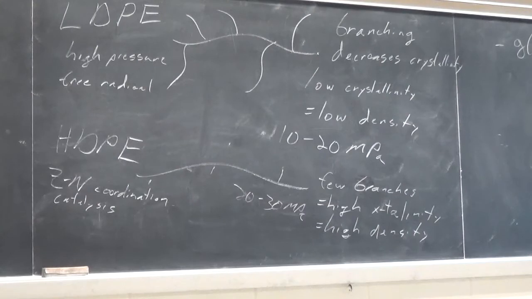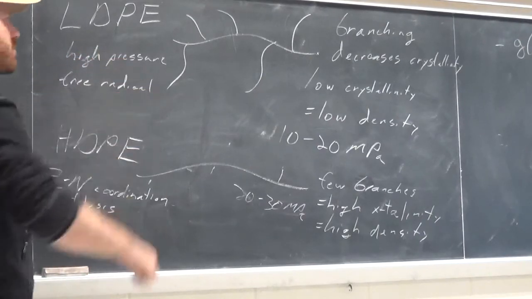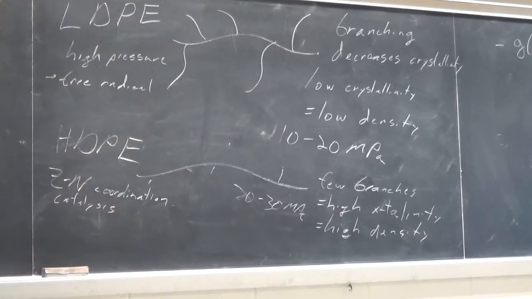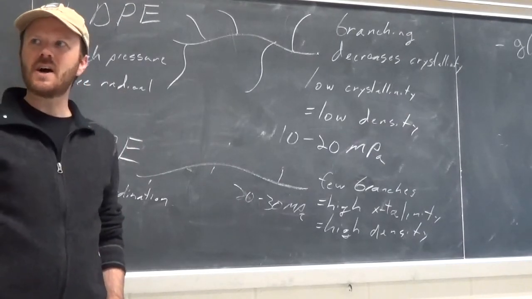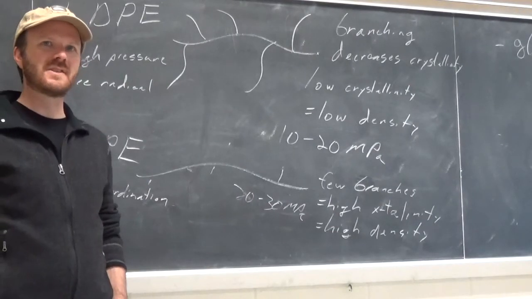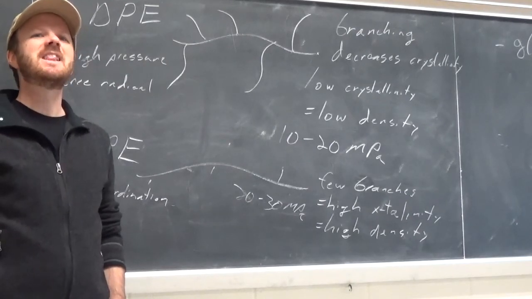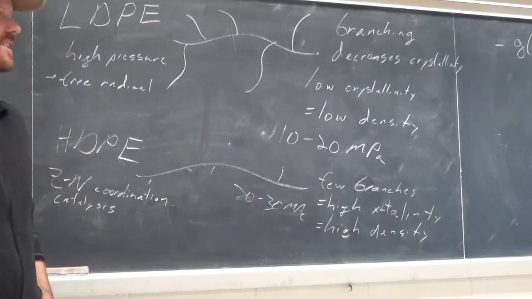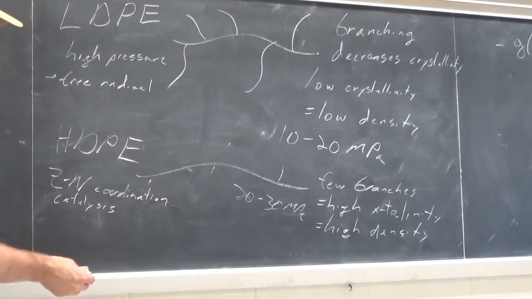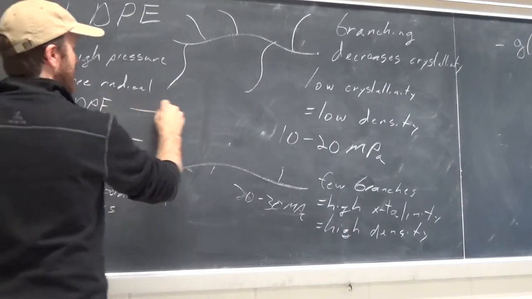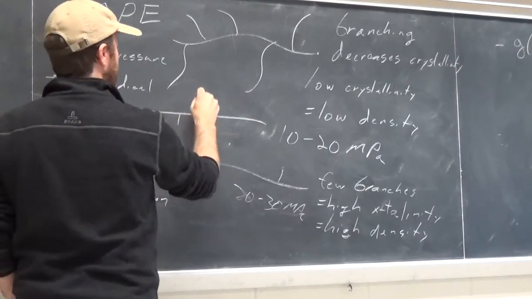Yes? We can get LDPE using Ziegler-Natta too, right? So, I mean, you need to create some branching somehow. And so free radical initiation is the easiest way to get the branching. What type of low-density polyethylene can you make with Ziegler-Natta? There's a special type. Linear low density. And so what does linear low density look like? Linear low density polyethylene. Regular short chain branches, right?